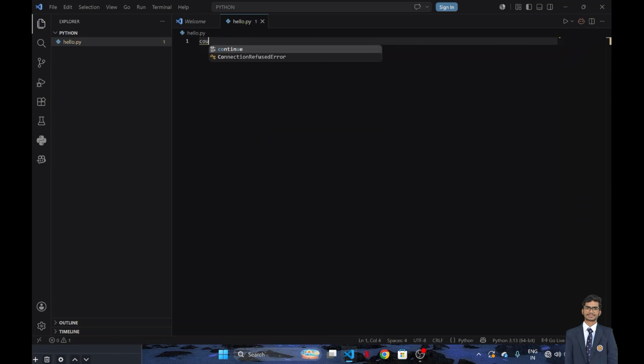Now let's see what the count method is. The count method tells us how many times an element appears. Let's see one program on it. numbers = [10, 20, 10, 30, 10].